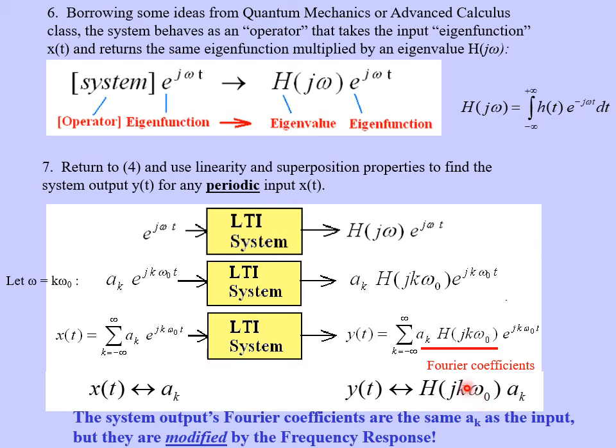So this just means that if we can find the frequency response of a system, and we know how to do that from the impulse response, and if we can find the Fourier coefficients of the input, we can figure out what the output Fourier coefficients are, and then working backwards, we can find the output of the system. Notice there's no convolution involved here. It's kind of abstract, and it sounds like kind of a mess when you first see this. But the main idea is that you can find the output of this system without doing any convolution, because we're working in the frequency domain instead of the time domain. So let's go on and do an example.